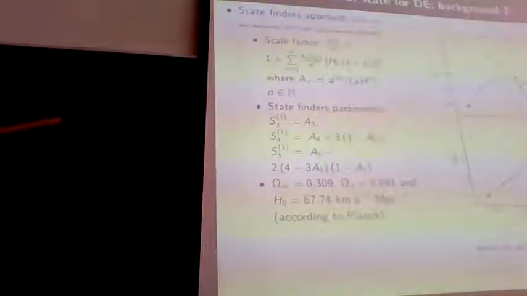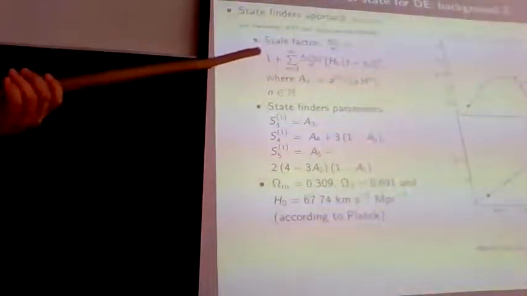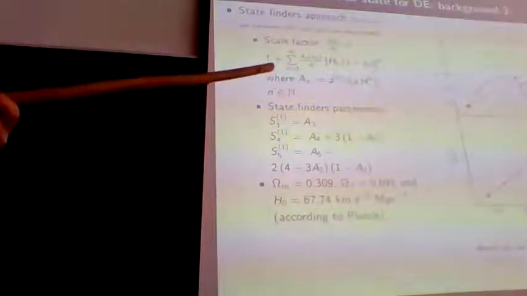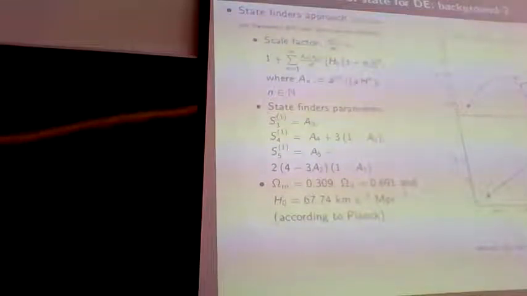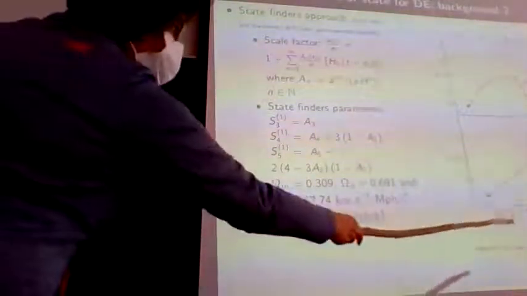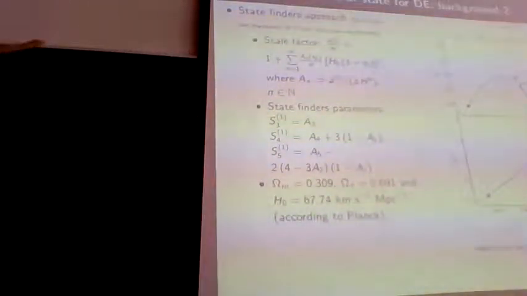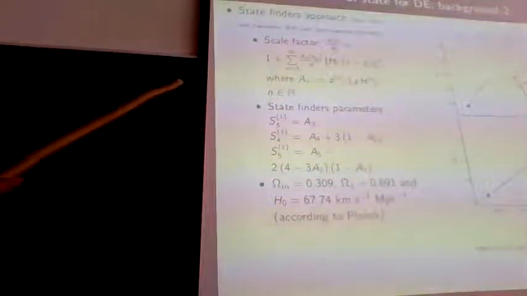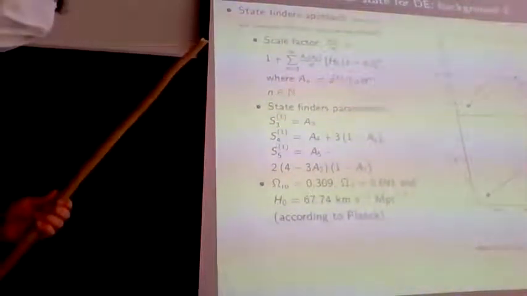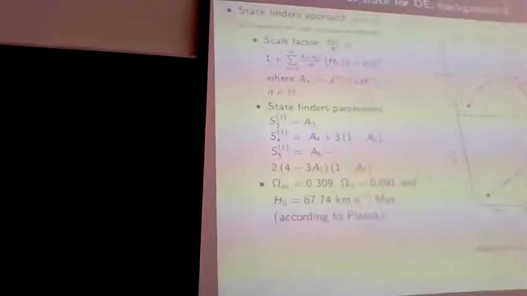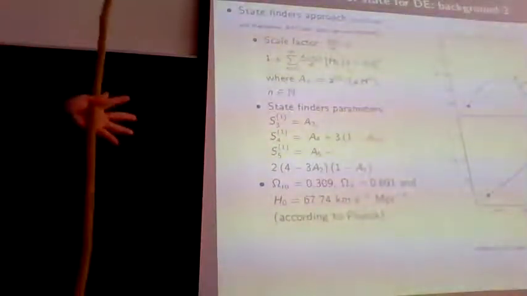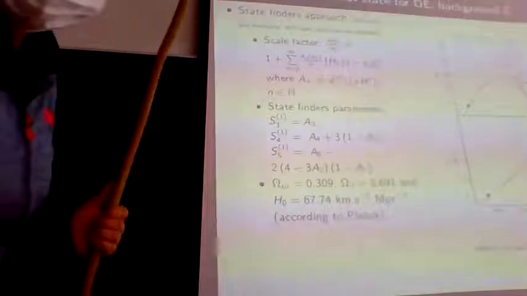Now when it comes to the observational side, it's not at all easy to observe from the third derivative onwards. The third one is usually what is known as the jerk, and here it essentially has to be rescaled as S3, okay? In the past, which is essentially what we see over here, the three models are the same because dark energy doesn't matter. It's as we approach nowadays that there will be a bifurcation in these models.